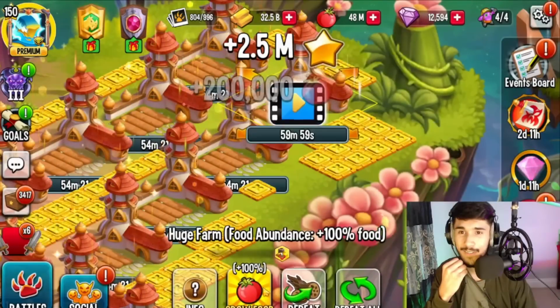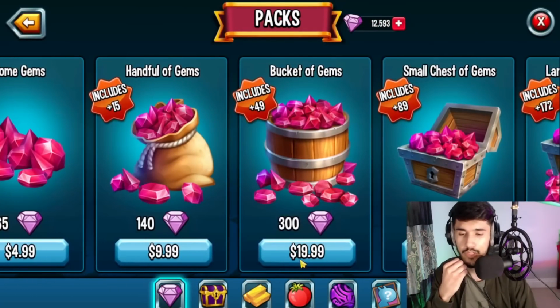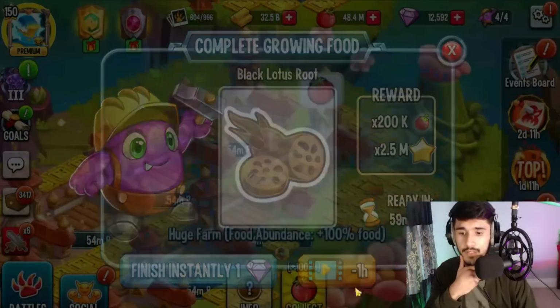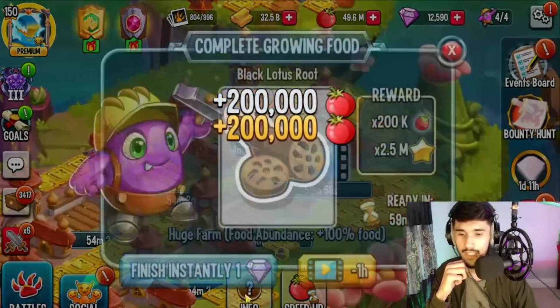And if you go ahead and do the math here, for about 300 gems, this is off discount, for 300 gems, $20, $20 equals about 100 million food. So that sounds like a good deal to me. I mean, if you, of course, don't have the gems, you might as well go ahead and do it and speed this up like this.